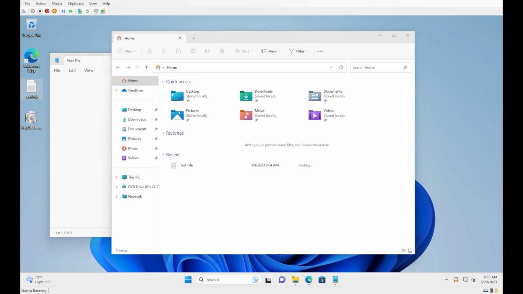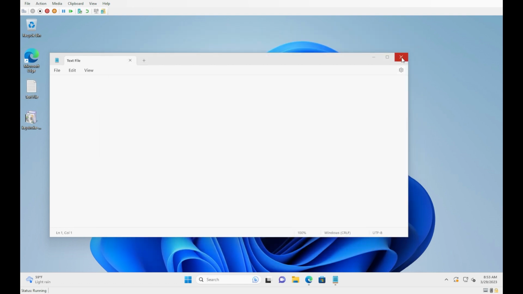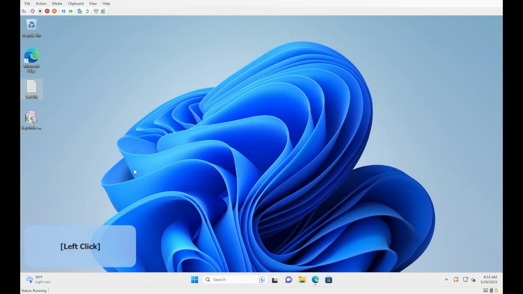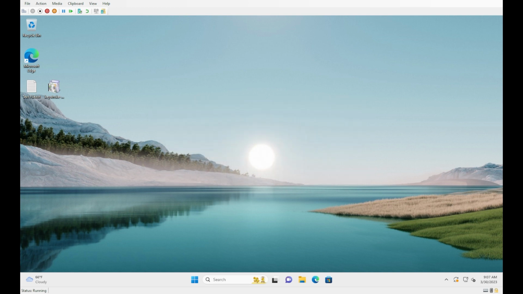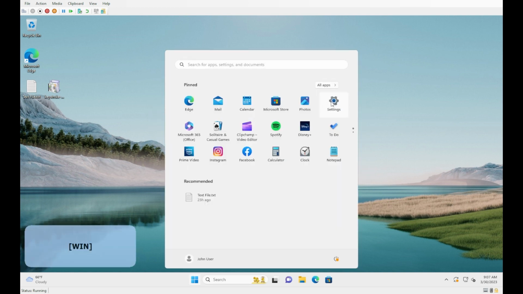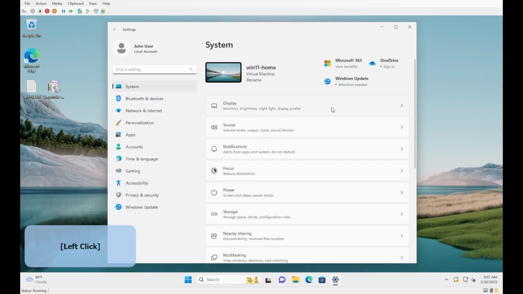This is kind of where we're going to talk about settings. So let's close all these open things. Don't really need right now. Windows 11 Home Settings. To get to the settings, if you open the Start menu, there's a gear icon called Settings. Click that, and it goes to the settings.